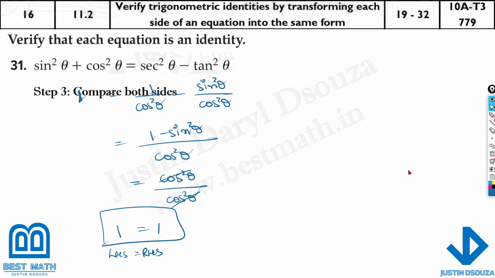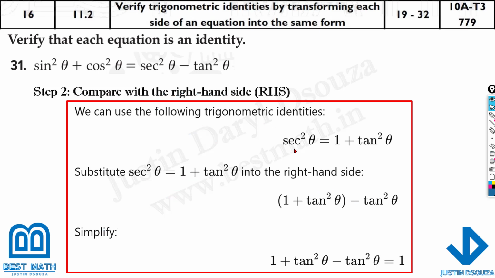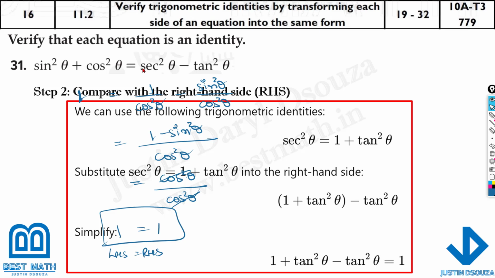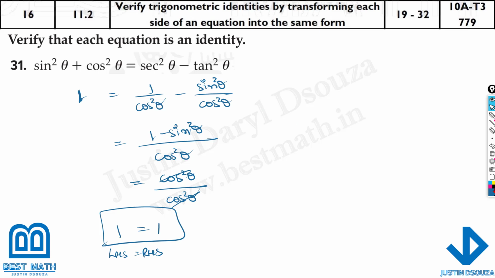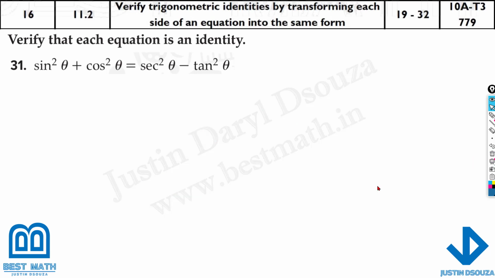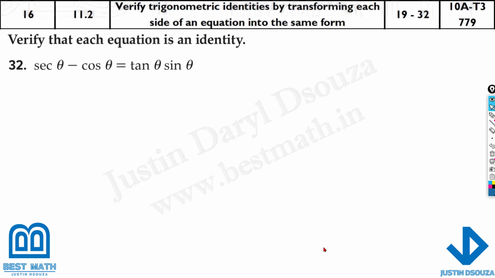Okay, you can use other identities as well. Here, they have just split this up. Secant square theta is 1 plus tan square, right? This minus and plus goes, so 1 remains. Even this is absolutely fine, but you need to know the Pythagorean identity of secant square theta. Now I remember, but when I was solving it, it just didn't come to my mind. But what I did over here is absolutely fine as well. And comparing both the sides, they are equal.